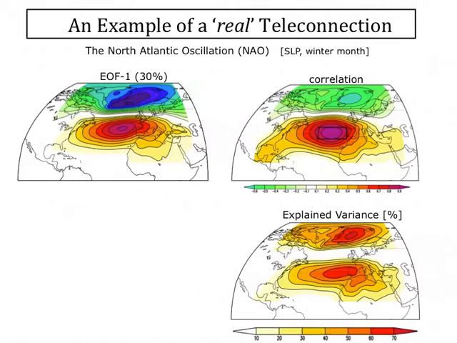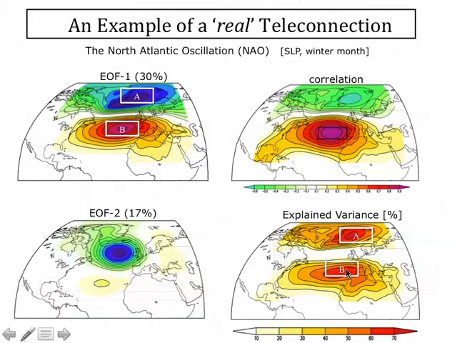What really stands out, what you can look at, is the explained variance of this pattern. You will notice that the explained variance of this pattern at this point, around Iceland, is larger than 50%. It's 60 to 70% explained variance. At the other pole, it also explains more than 50% of variance. So a key thing to look for, if you think a teleconnection between region A and B is true, is that it should explain more than 50% of the variance. Then you can be sure it is a teleconnection. If it's not, you are not sure.